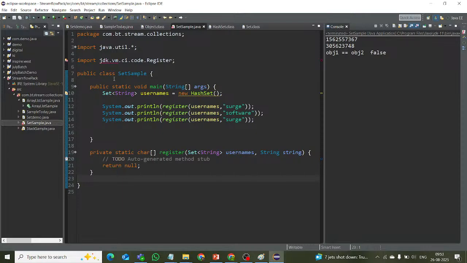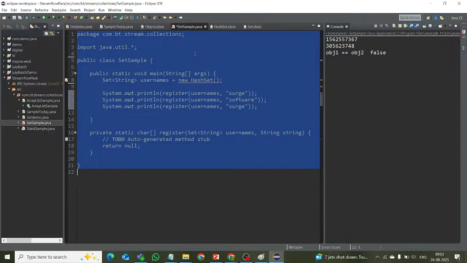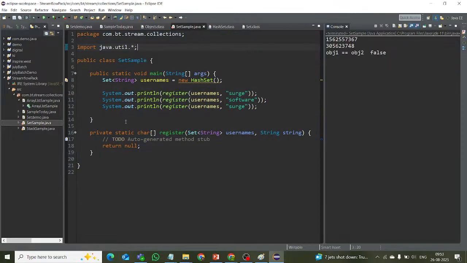See now, this code. This is one method, a private method. It will be accessed only within the class. This is the access modifier. Static is the keyword. After that, char array is the return type.